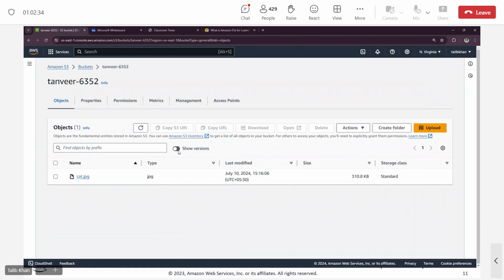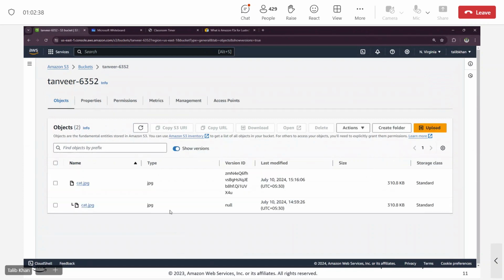See, if I enable show versions, two files are there. This is your original file because it has the version ID null. You can also see the timing. At 2:59 I uploaded the first object, and then I uploaded this object at 3:16. And this is the version ID of the second image.